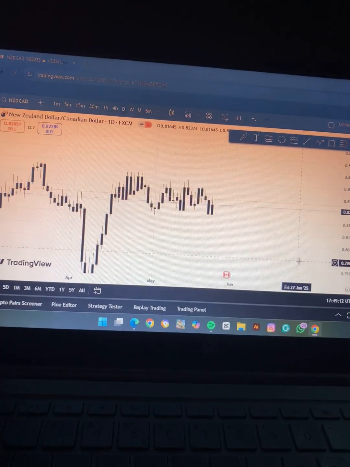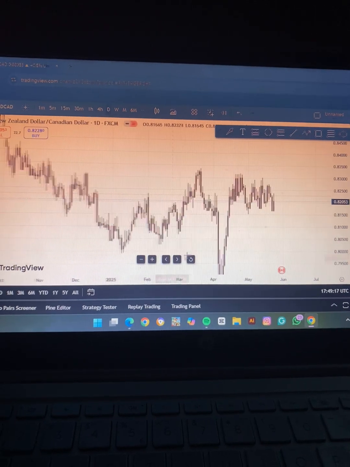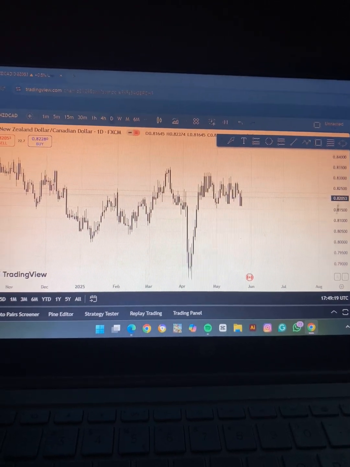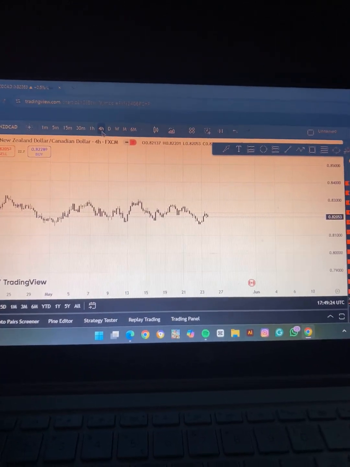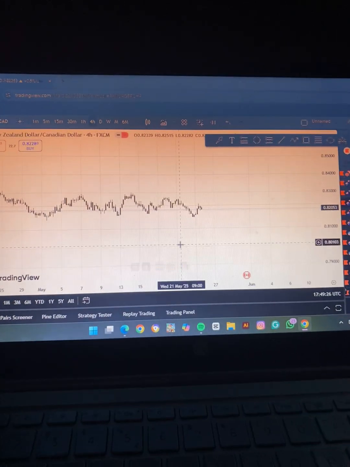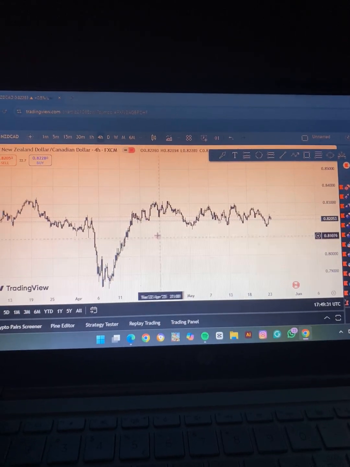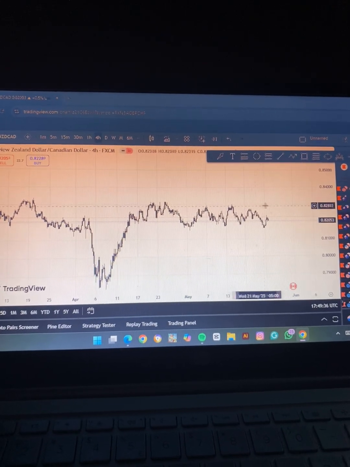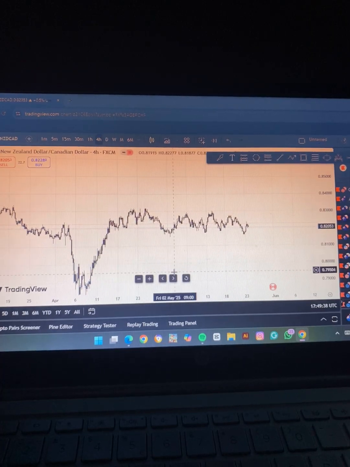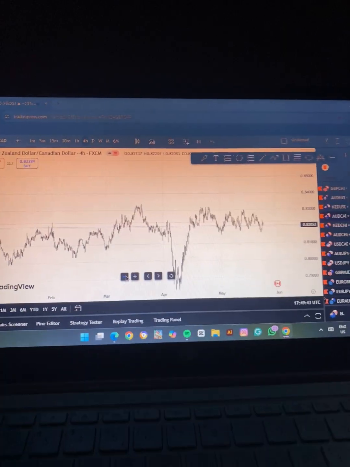So what are we seeing? Is it the same? And the structure is given there. Okay, the break of structure came around there. I'm still skeptical about it, but let's move. It is what it is.